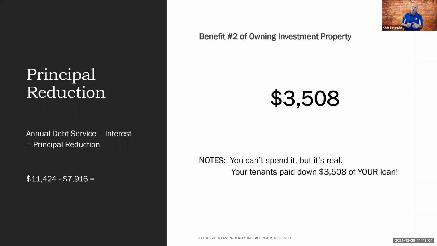Now, is that money that you can go to the ATM and take out? No. You're not going to Cancun on this money, but it's real money. It's real equity. They're paying your loan. If they call you and say that the toilet's not working, go fix the toilet and say, thank you for calling me, because they just paid off $3,508 of your loan.